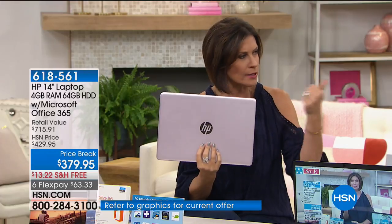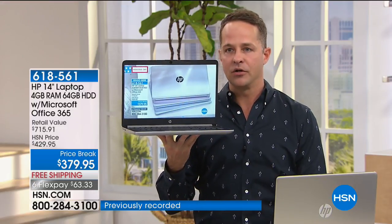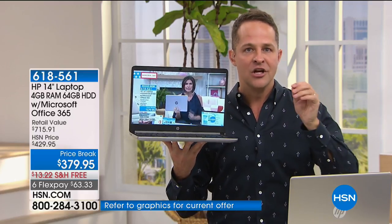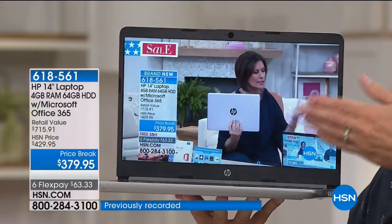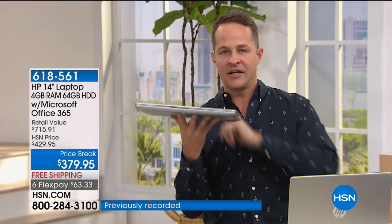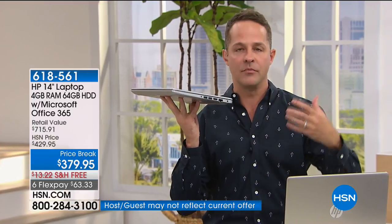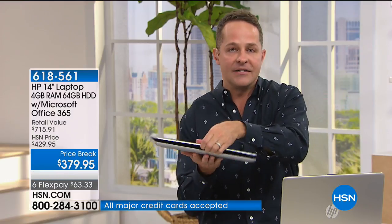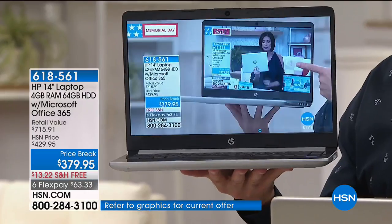There are three big advantages of the solid-state drive: it's faster — for example, we've been streaming video on this computer for about 15 minutes and you haven't seen it buffer or pause once. When you close the computer and open it back up, with a solid-state drive it doesn't have to stop and restart the momentum of a moving hard drive — everything is essentially an electric impulse. When I open this back up it's instantly on and instantly live streaming. No hesitation — just half a second for the screen to blink back on.